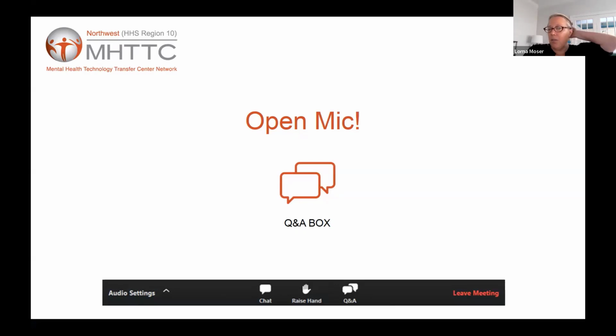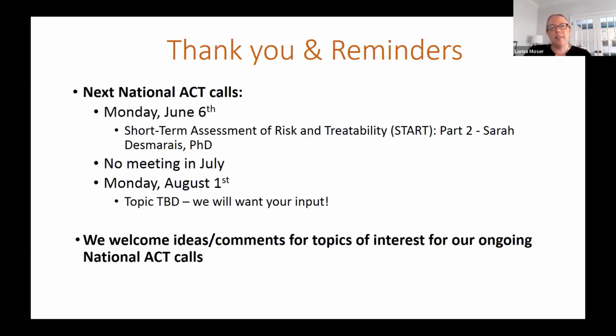I was just going to say, for those of you who are familiar with the TMAC, the fidelity instrument, one of the items in there looks at assertive engagement. This is what we're looking for in a lot of ways. It's that intentional question of who potentially is not engaged and that is of concern, and how do you know and what are you doing? That's essentially what that item is trying to get at. And not that you'll score some extra points on the TMAC, but that's the part of practice within ACT that we're essentially looking for. And if you're using something like START, it absolutely would be hitting on that item.